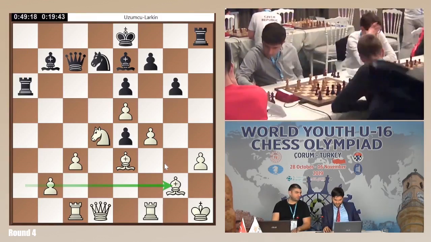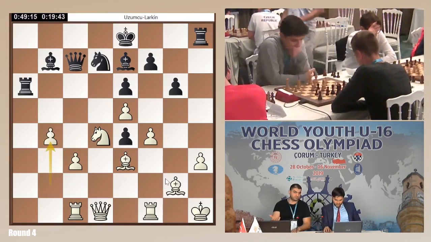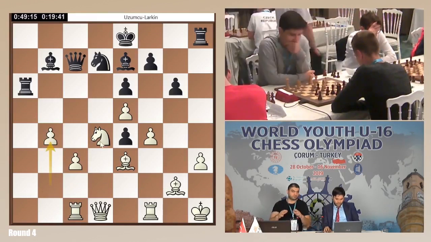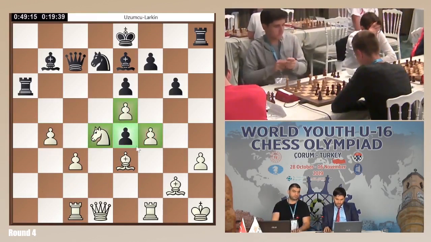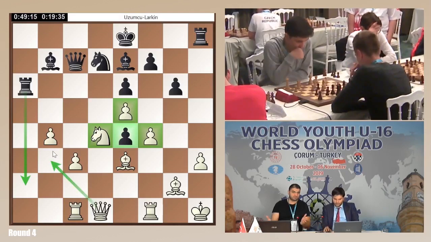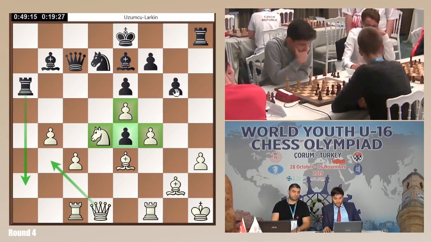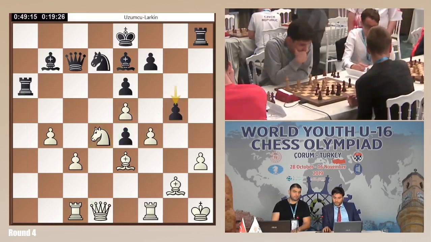But maybe there is nothing there for black because the center is very carefully controlled by white pieces. So maybe queen b3, that's all, and maybe even rook c2 is possible. Okay, and after exchanging, can black still try for g5?